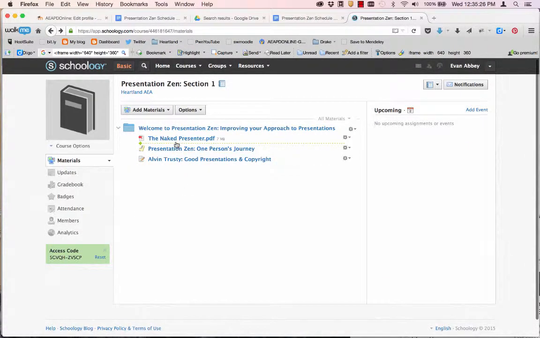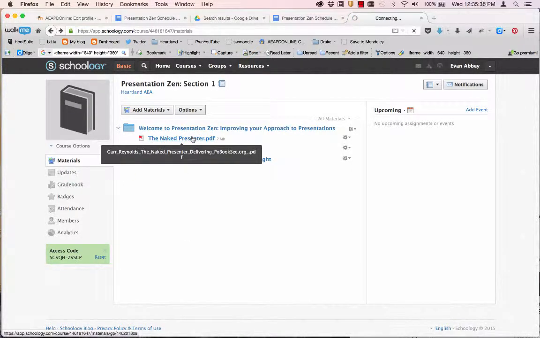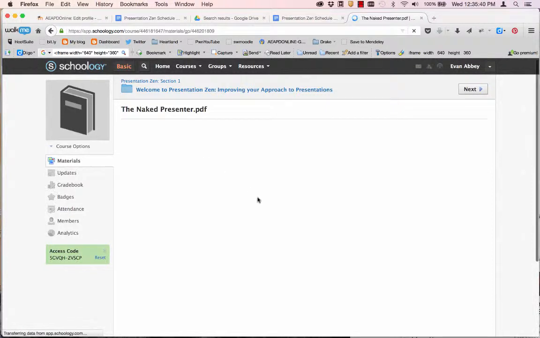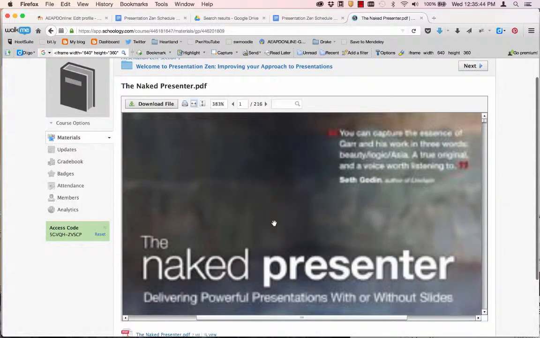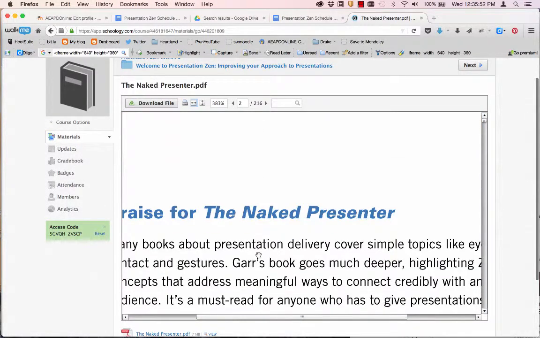All right, and so there you see how you can add in a file. You can add in any file type that you would like. Only if it's something like a PDF will it display within the computer. So if I click on it, for example, it'll take a little bit of time, but it will pull it up and display it here. Otherwise, it'll just ask you to download that file. So if you uploaded a Word document or what have you, it would do that there.